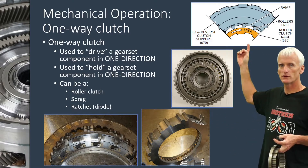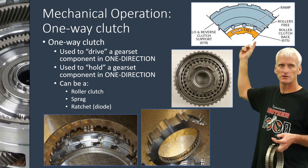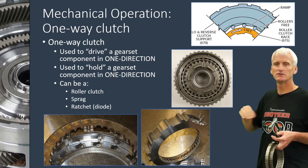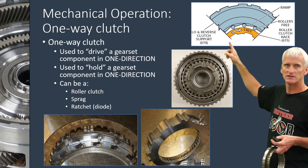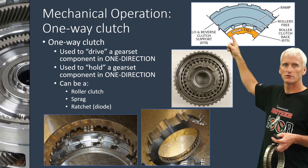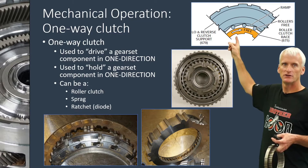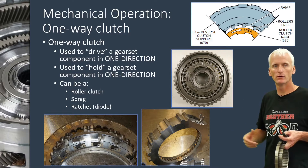This top one here is a roller clutch. In a roller clutch, there's a smooth race — either inner or outer, usually the inner race will be smooth. There are rollers that look like roller bearings, and then the outer race has a series of ramps. If the inner race tries to rotate in one direction — clockwise, as shown — it's allowed to go free because the rollers push up into their little open areas. If the inner race tries to rotate the other direction, the rollers get wedged — they roll down into that little wedge and get clamped and can't rotate any further.